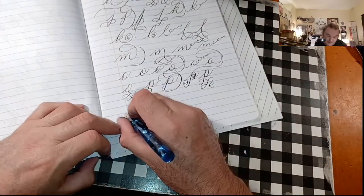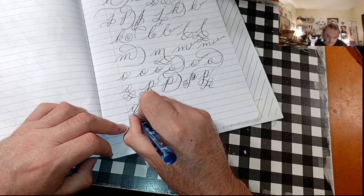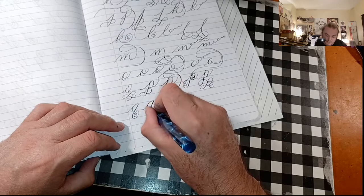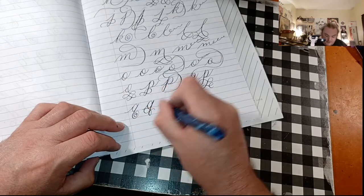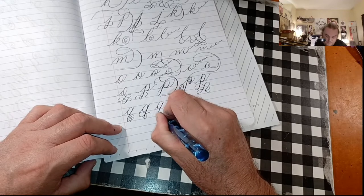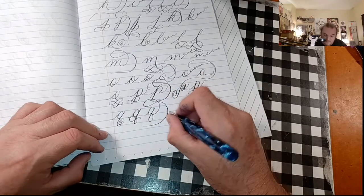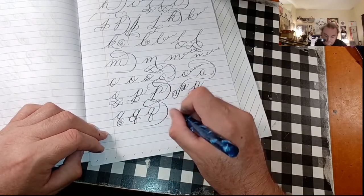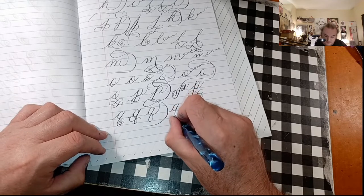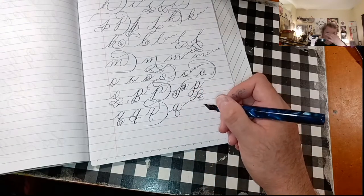Q is the same way. Could spiral our Q. Pencil or Q. Whip. Good piggy tail or Q.